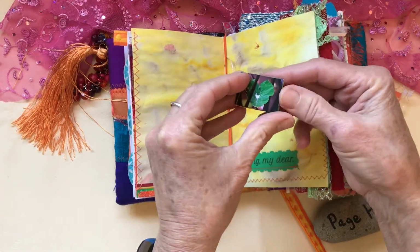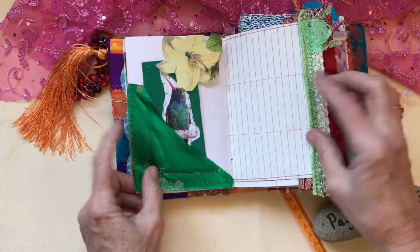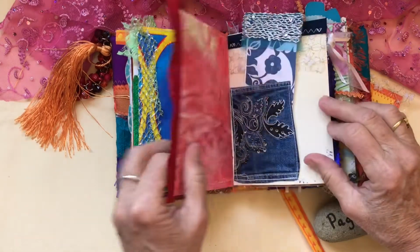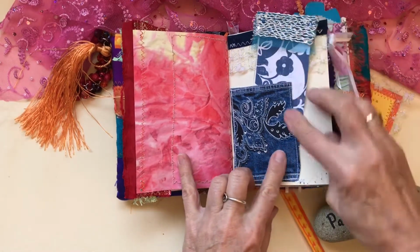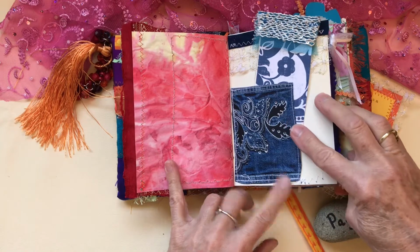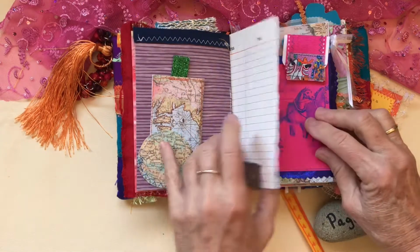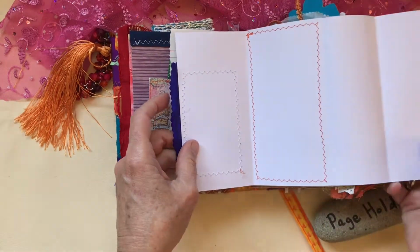There's a tiny little photo flip book. And a little card. That's some really fun netting. This is a scan of a cuff of a jacket that my sister-in-law gave me to use for journaling, and the fabric was too heavy to use, so I scanned it and cut it, and it looks just like the fabric. Little journaling card. Little paper clip, and then that folds out for some journaling space.